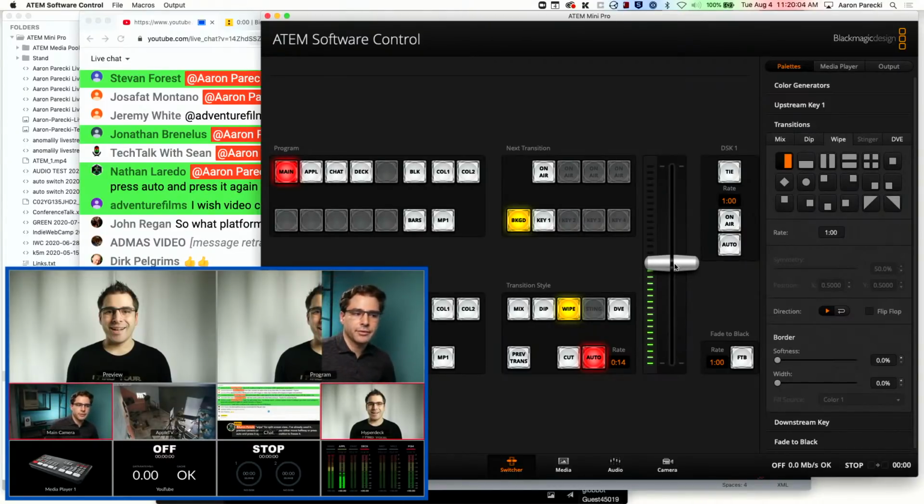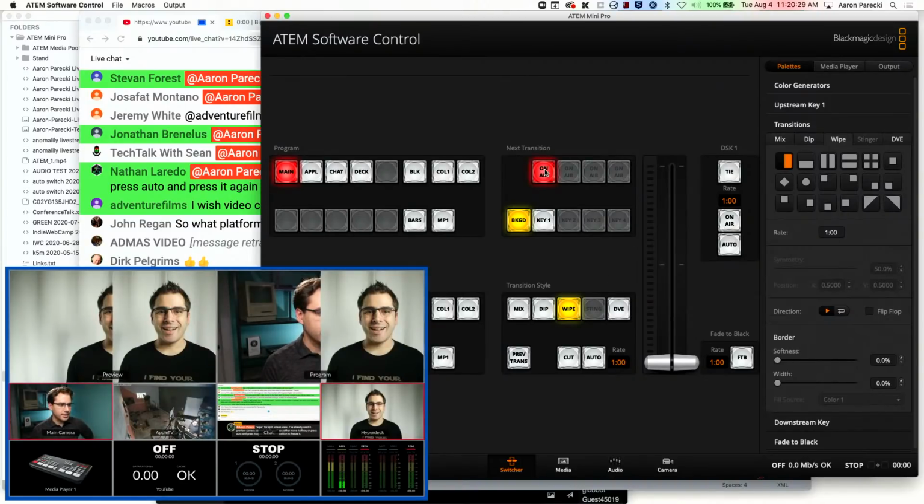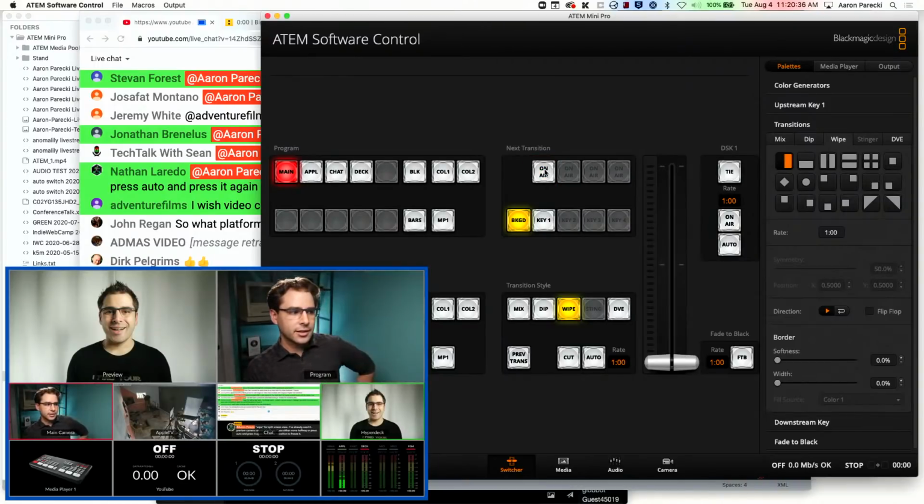Oh, so, okay. This was not about solving my split screen issues. This was about being able to position the person on the side of each camera and split down the middle. Yeah. Personally, I feel like using the T-bar like this is not a good stable solution, but that's just me. I think the upstream key and then just sit over to the side is probably a little better, because that way your guest can still be centered and only you have to be the one that's awkwardly off to the side.